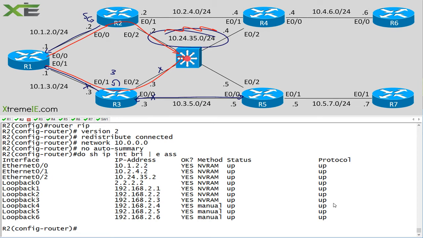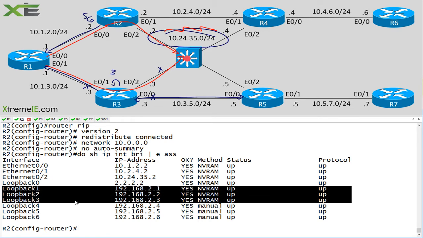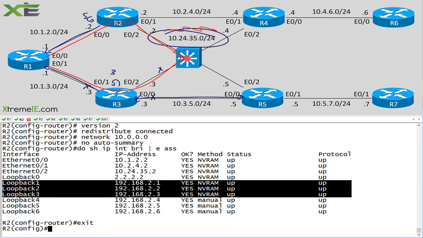So suppose that I tell you, look, I want you to just advertise 1, 2, and 3. I don't want you to advertise 4, 5, and 6. Okay, just 1, 2, and 3. This is where understanding the wildcard bits would come into play and understand how to subnet. Let me show you what I mean. So I want to advertise essentially just that subnet of prefixes here.